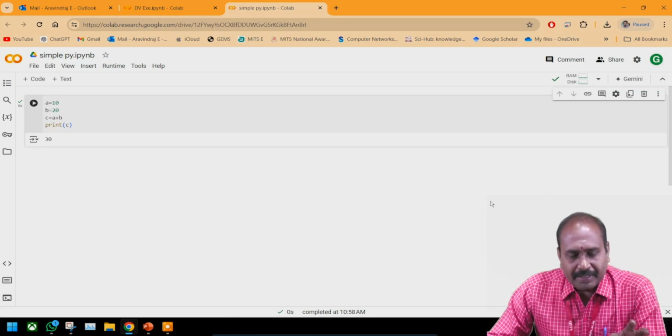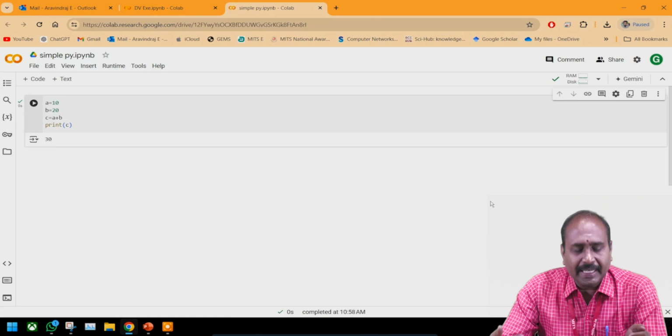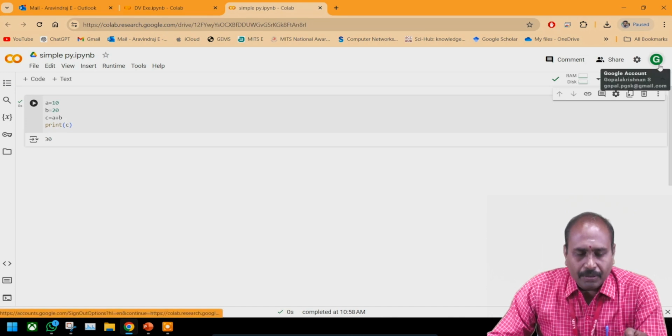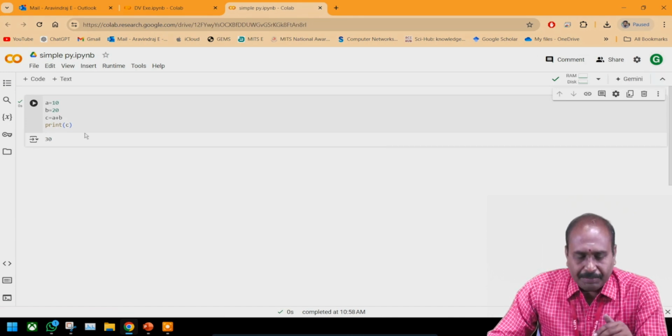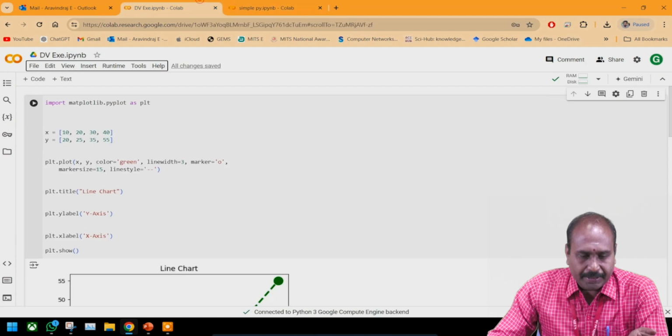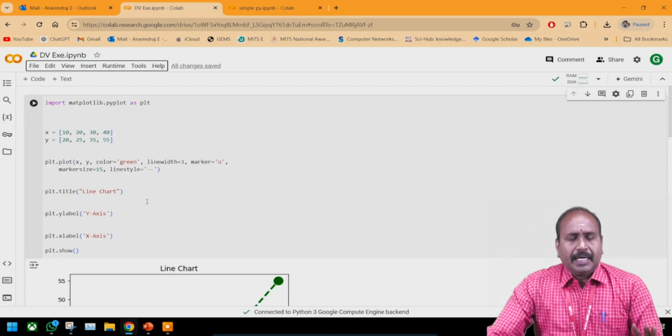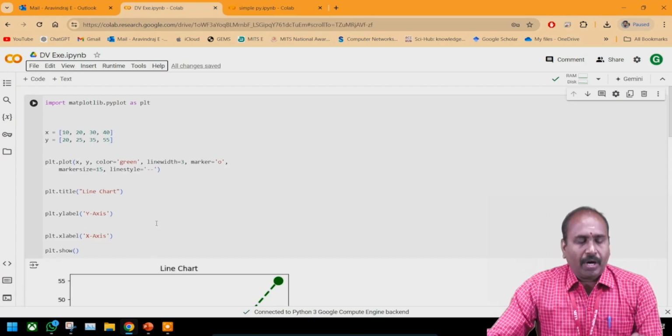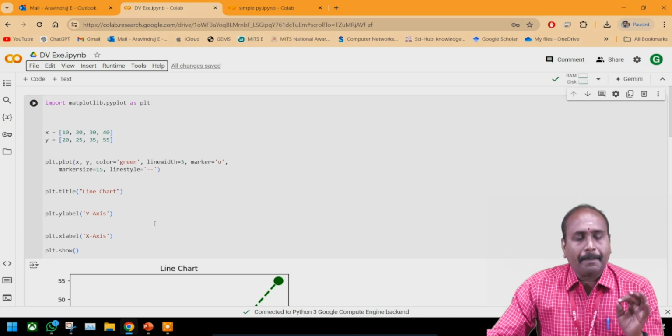So now come to the data visualization part. This is a basic and simple program for data visualization using Matplotlib.